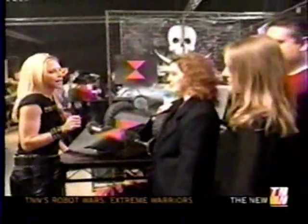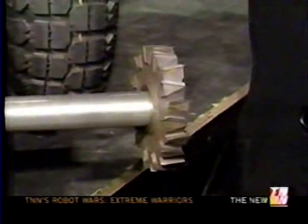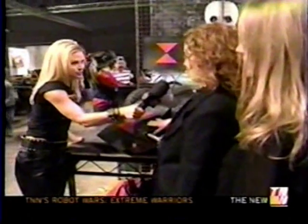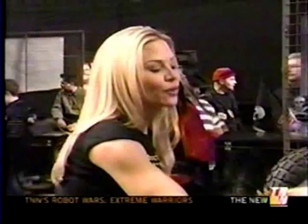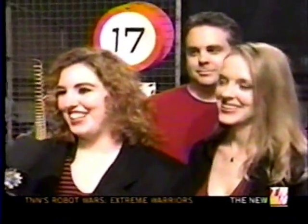So you call your machine the Black Widow. Is that your name as well? Yes. Tell me about the Black Widow. Okay, the Black Widow has two cutters that spin at about 750 RPM. We got a steel wedge in the front to protect us. We're made out of Lexan. 14-inch tires, makes us invertible. Great. And we got a nice spike on the back. Well, congratulations on being the one and only female driver. Very proud of that. Thank you. And good luck. Thank you.